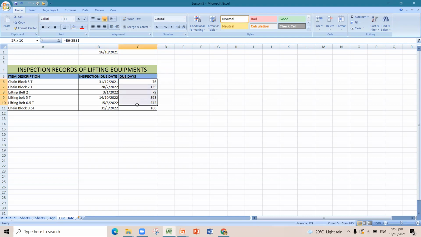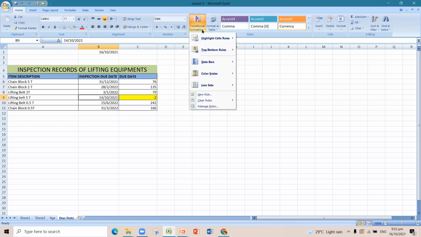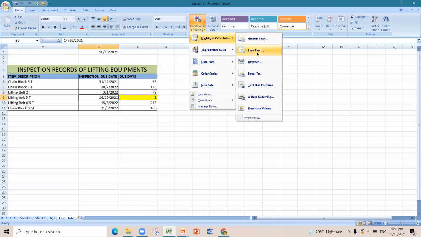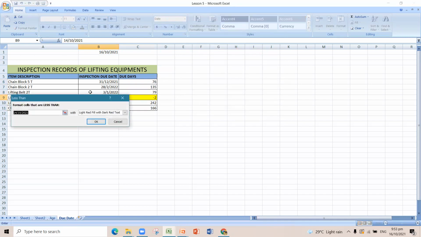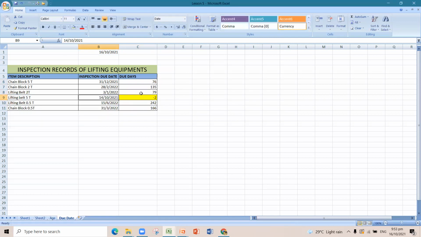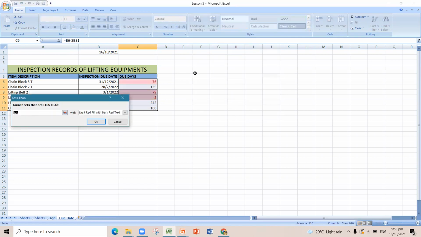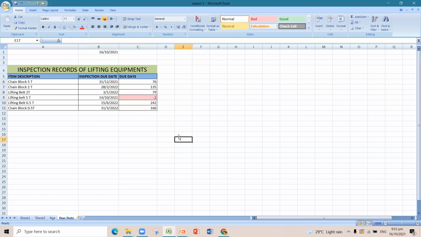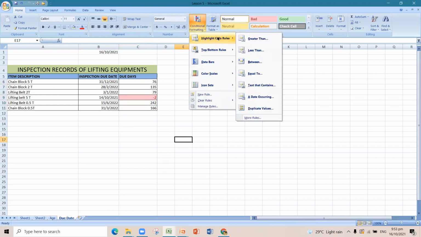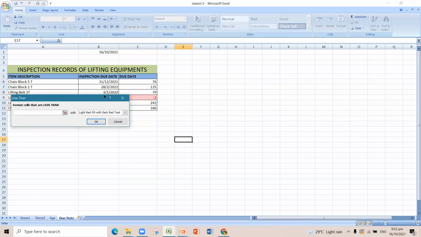And if you want to do some conditional formatting, okay, we go back to the previous one. We can say anything that is already due, anything less than 0. Sorry. You select all these cells, go here. So I select highlight cell rules, less than, anything less than 0 I want to show with red and white. So I put 0.